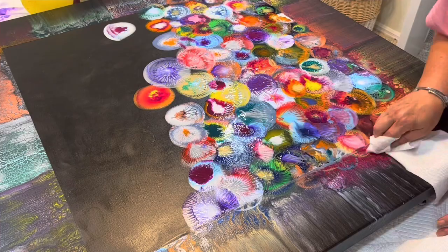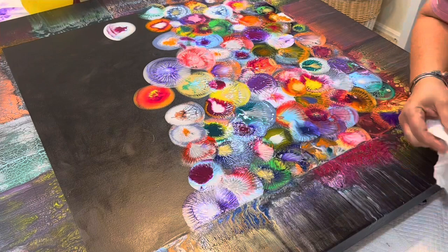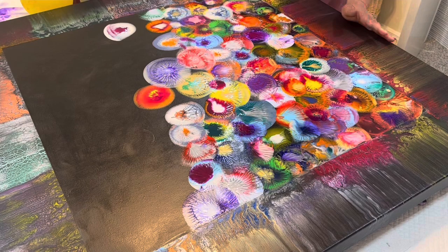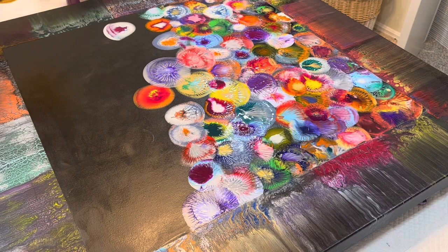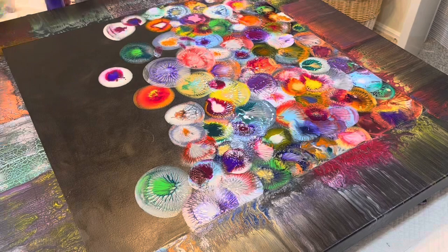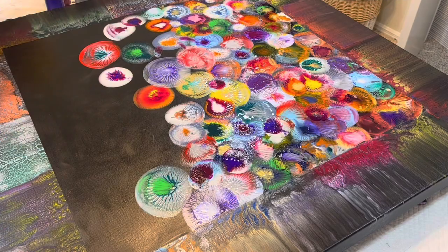Now, it was right about here that I changed my mind in mid-piece, as I often do. I had wanted the balloons to kind of look like they were bursting out of a window, but I decided I would get more depth if I kept them all within that framing of the swipes. So what I'm doing here is going back and wiping off the paint around those edges so that all of the balloon smashes would be contained within the frame. And I have to admit, I made the right call. I don't think it would have looked as nice with the balloons on the outside of the frame.